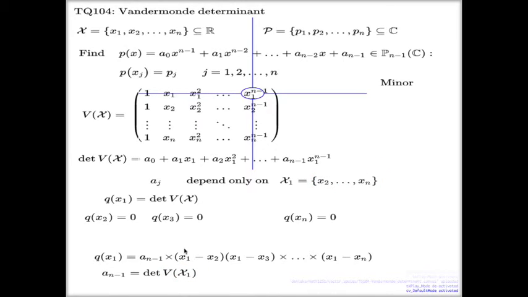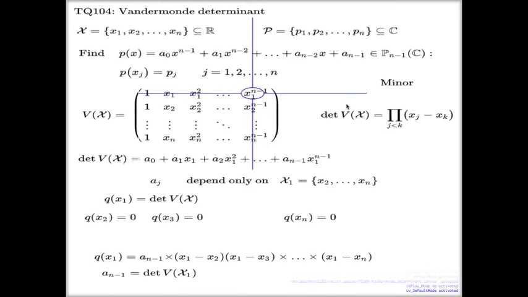So you factor out all of the linear terms which have x1 in them, and the remaining factor is the determinant of the Vandermonde of size 1 less, where x1 is no longer present. If you repeat the argument for this new set, you will factor out all of the terms where x2 is present, and then you will have another step of the induction, and so on all the way until the very last one. So the final formula for the determinant, which is very good to remember, looks like this.